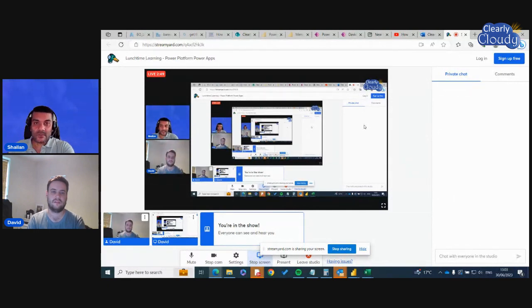Perfect. Okay. So when you log into your Power Apps environment, so again, same thing, make.powerapps.com, make sure you're in the correct environment. Now, we haven't covered a lot of things around environments. When we did the overview, we covered a few of the different environments you can have. But from an environment perspective, I've just logged into this one, Clearly Cloudy Sandbox, old apps. I can go into our default, suggest you don't really develop in your default environment, but you can create other environments.